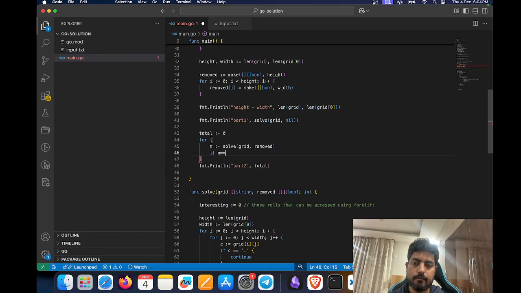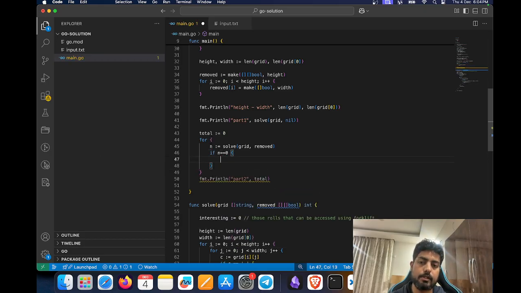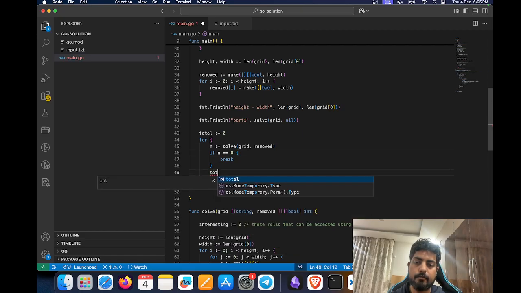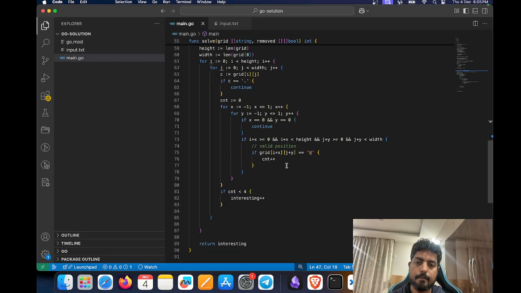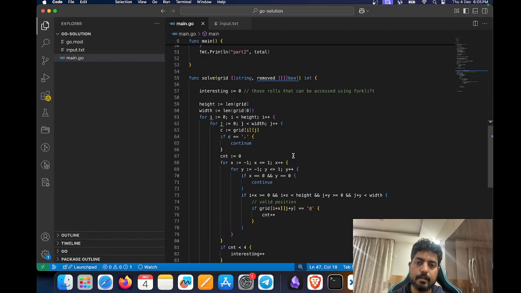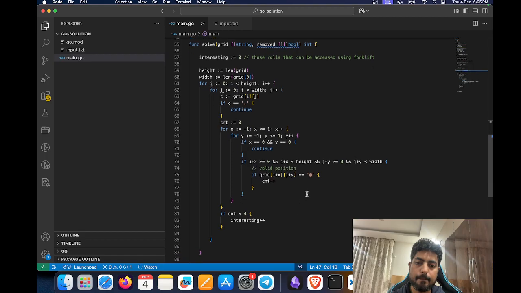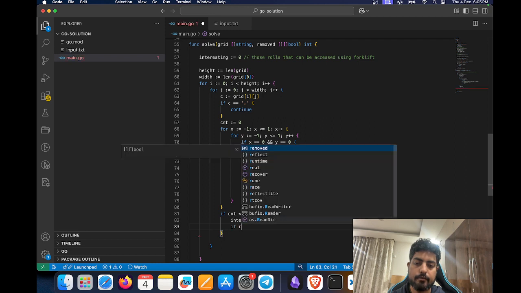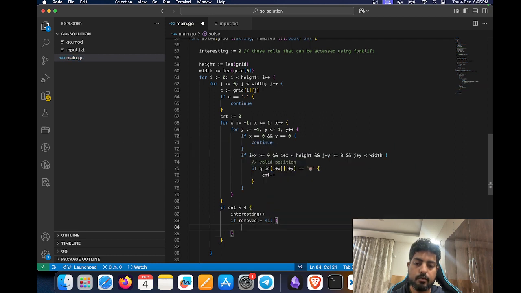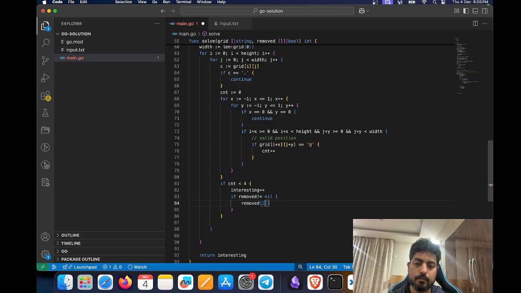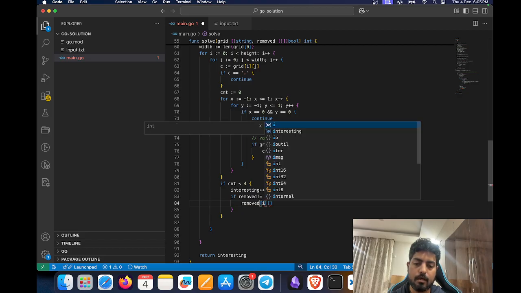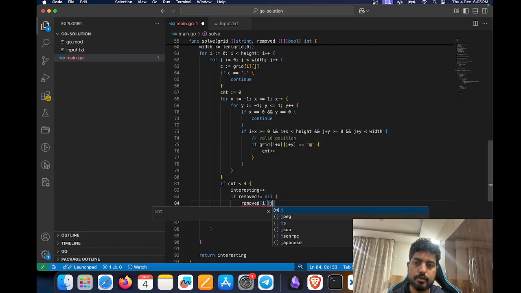So if n is equal to 0, if we weren't able to remove any paper in this iteration, we know that in the subsequent iteration we won't be able to remove anything else. So we can simply break from here, and if we removed anything, then we just add it to total. Now here what we are supposed to do is that if count is less than 4, then this is interesting, and if removed is not equal to nil, then removed i j is equal to true.